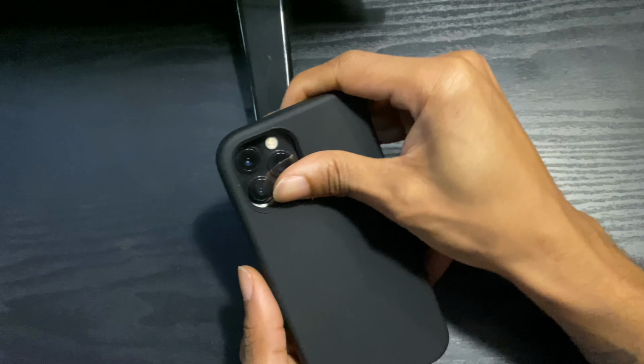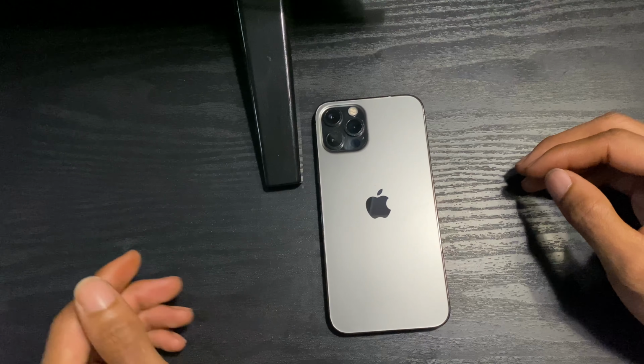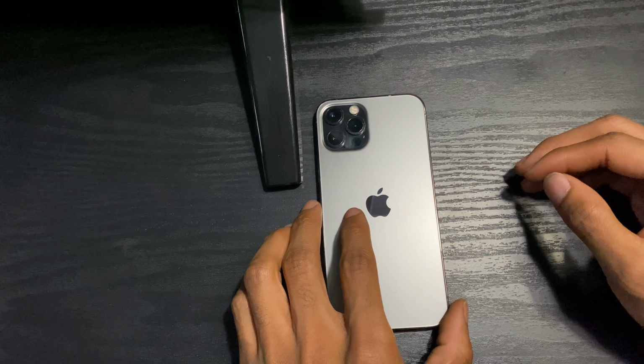I know you guys are probably expecting me to be super excited about this one, but you can't be excited when it's that similar. If they were going to make the phone this similar, the only way that I would have been able to tell you guys that this phone was way more worth it is if they would have dropped 120 hertz, which they didn't. So, I don't recommend it, people.